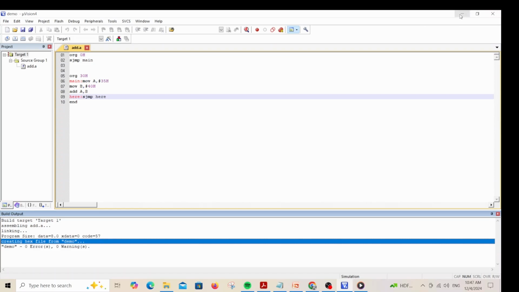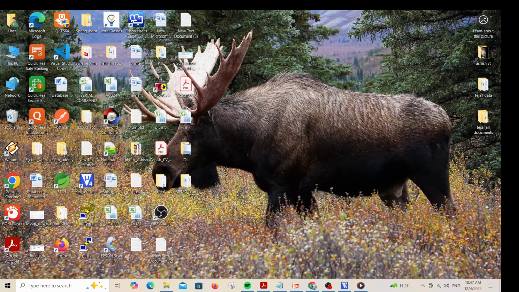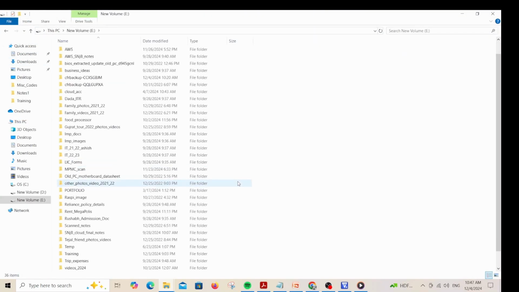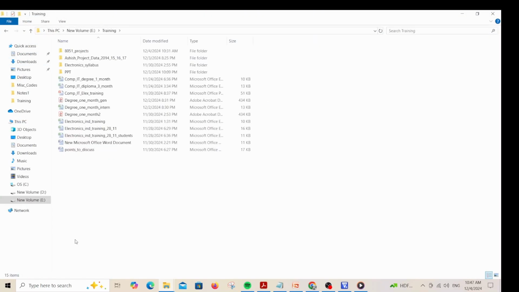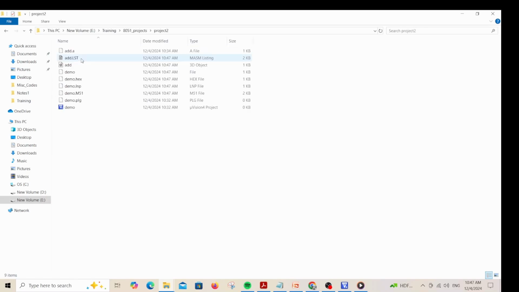For example, I have created this in my folder at 015 project 2. Right now you can see this is the hex file which we can burn actually in the actual microcontroller. So this is what we can now start doing, the programs in assembly.